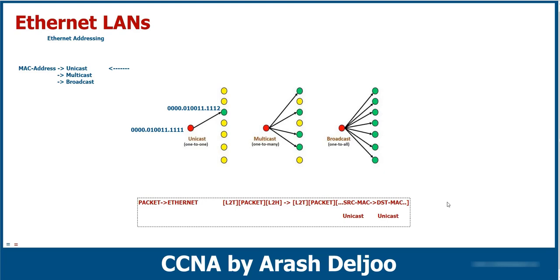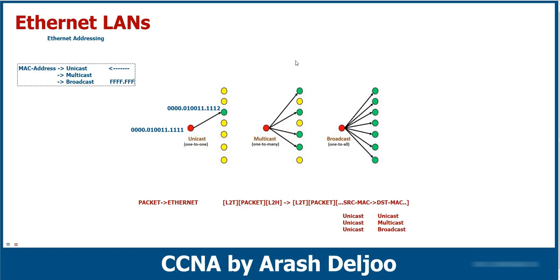But when you want to send traffic from one system to multiple systems, again you need to use a unicast MAC address as the source MAC address, and for the destination MAC address the multicast MAC address. Again, when you want to send traffic from one system to all of the other systems, the source is unicast and the destination MAC address is the broadcast. We have a special MAC address, we call it the broadcast MAC address. The broadcast MAC address is the largest, or highest, MAC address: FFFF.FFFF.FFFF. This is a reserved MAC address. When you are sending traffic with a destination of all F's, it means this traffic should be received by all of the systems, for example all other systems except us.